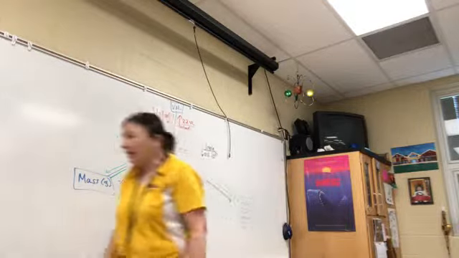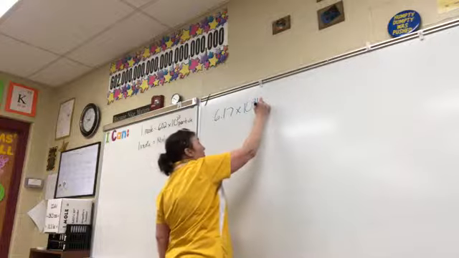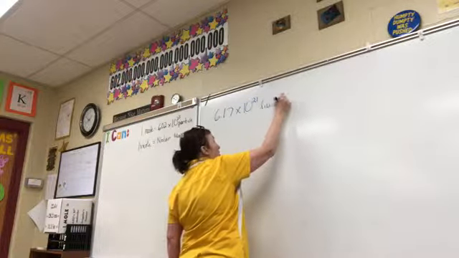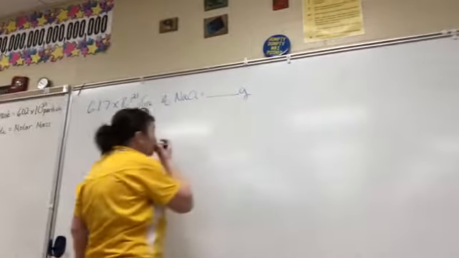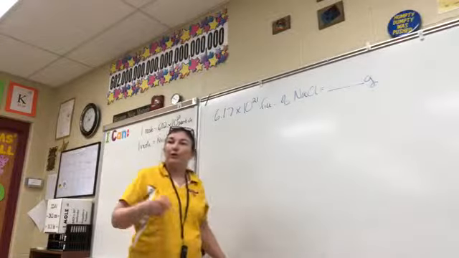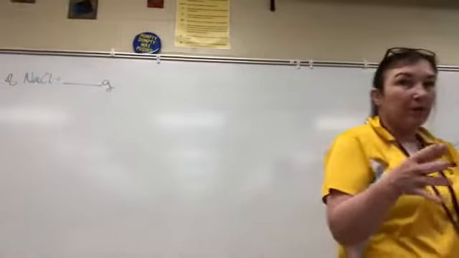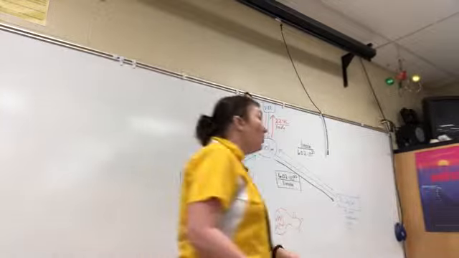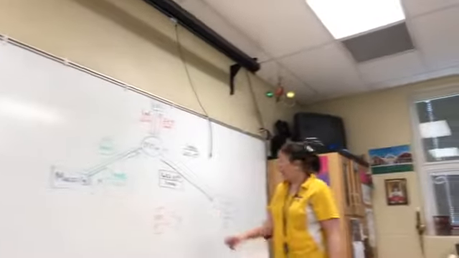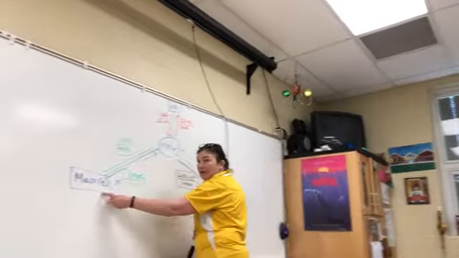So, if I give you something like this, 6.17 times 10 to the 21st formula units of NaCl equal how many grams? So you've got to look at where you're going to start and where you're going to finish. Now, what I suggest you do on your papers, now listen to me. Listen. Put your finger on where you're starting. I'm starting here at particles, okay? And I have to go to mass.